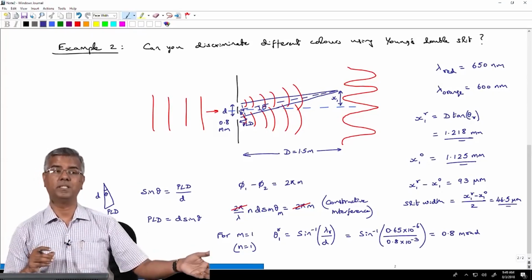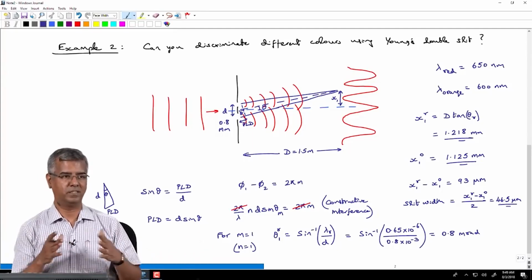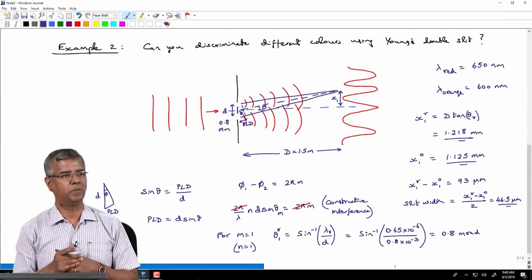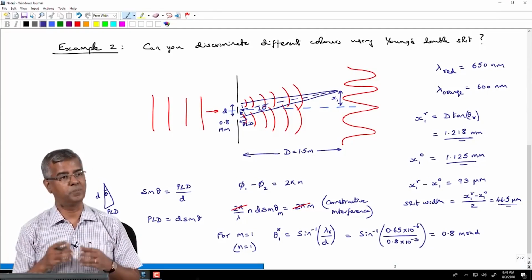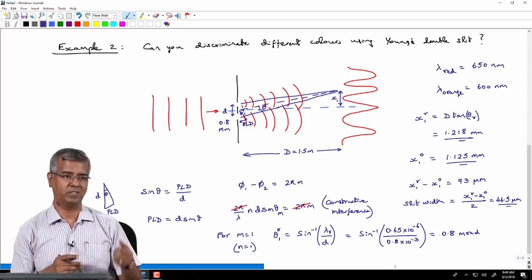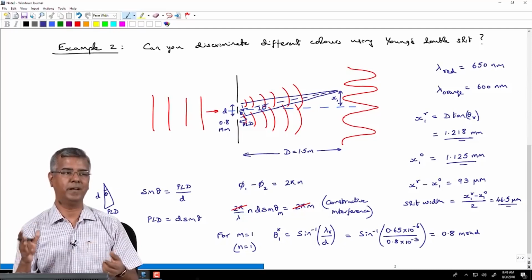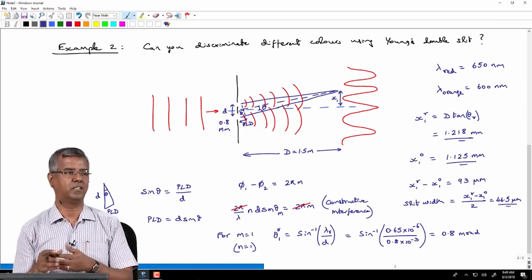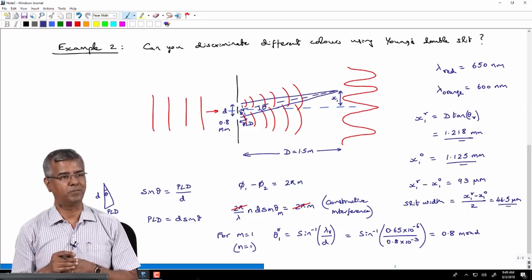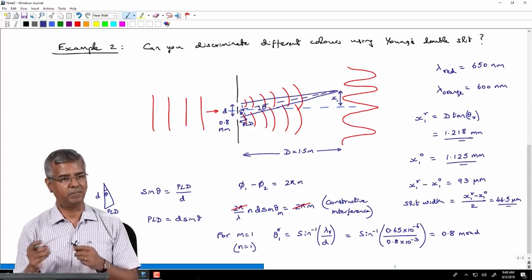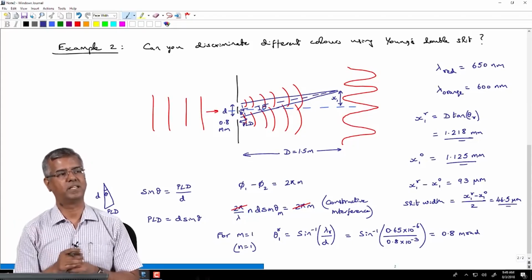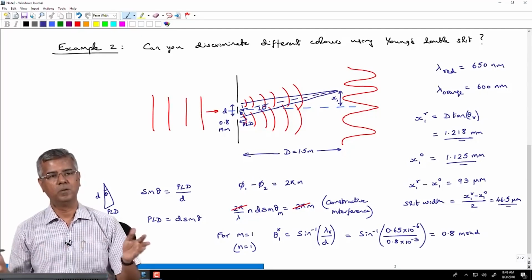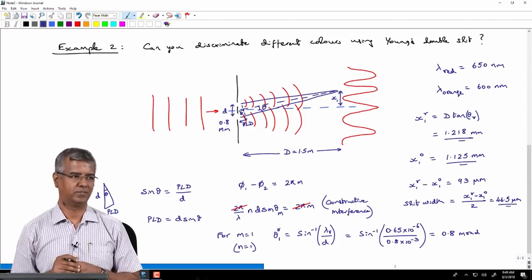So, we saw in ray optics that with a simple prism you can get all these colors separated out, but that is based on what is called material dispersion, because the material responds in a different way for different colors. But here there is no material involved, it is just a structure that provides interference, and wherever you see interference, it is actually dependent on the color, and that gives you an opportunity to discriminate between different colors.